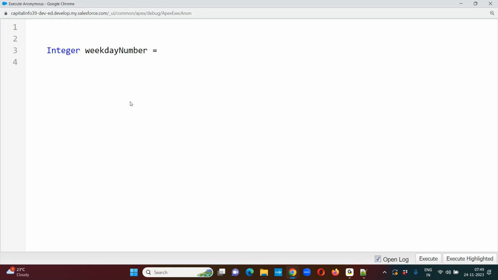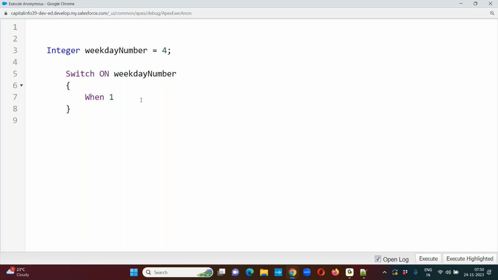Weekday number, I'm passing the value 4. I don't know what exactly this is for. Is it Monday, Tuesday, Wednesday, Sunday? I don't know. My program has to decide. So I'm using this switch statement. Switch, and we can specify that variable name. Which variable value do you want to compare with the various branches? Give the variable name here: weekday number. Switch on weekday number. Whatever value the weekday number variable has, I want to collect it and compare it with the various branches.